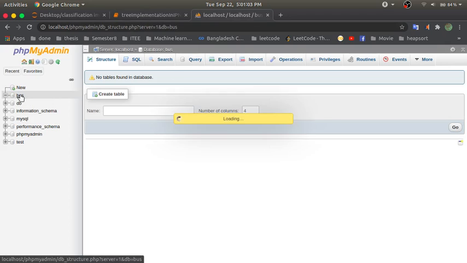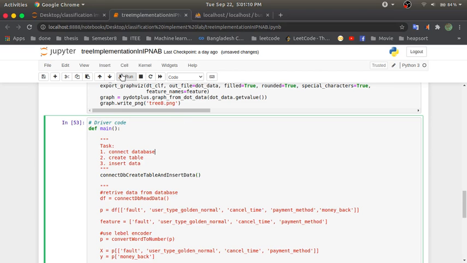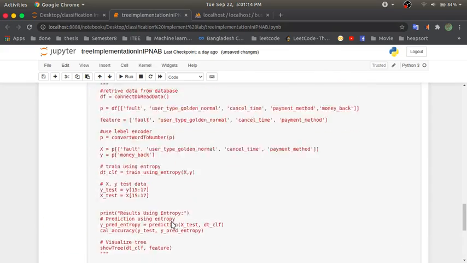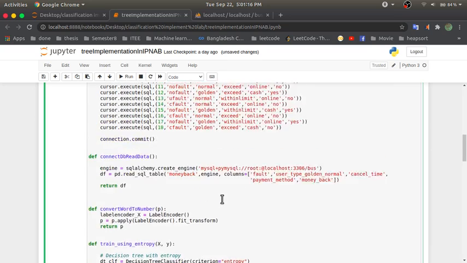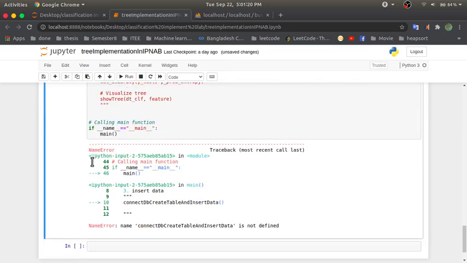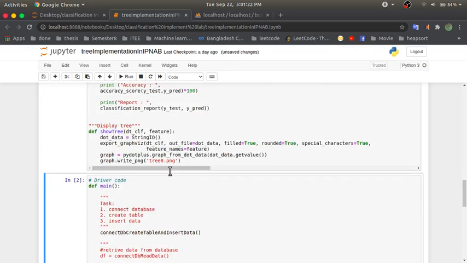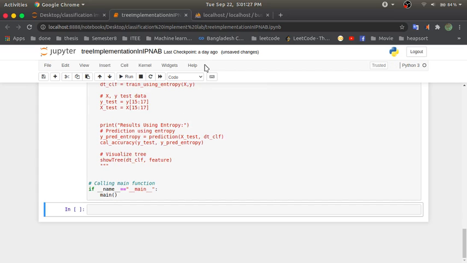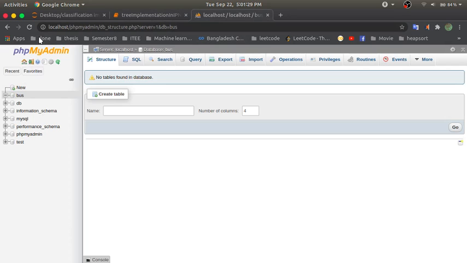Still the bus database does not contain any table, so I execute this, but oh sorry, I have not defined or run this function, so I have to run this first, then run this cell. Okay, so here we go.